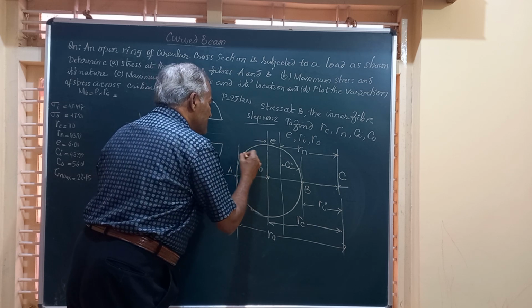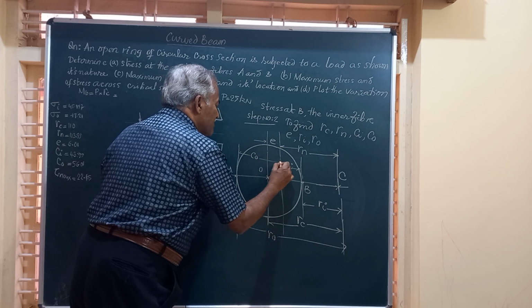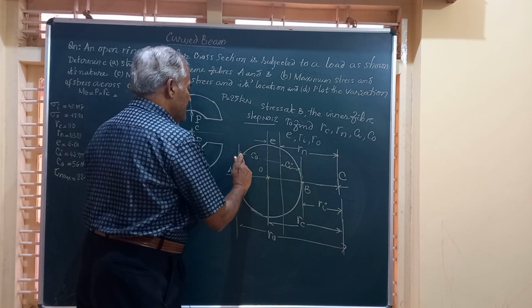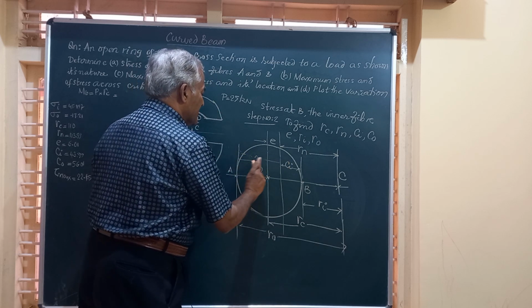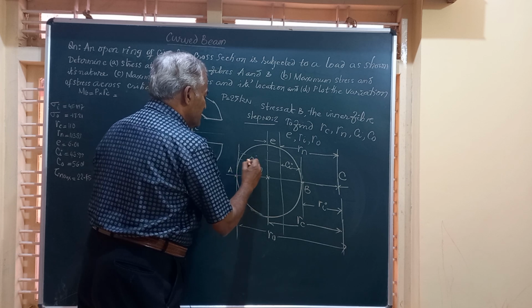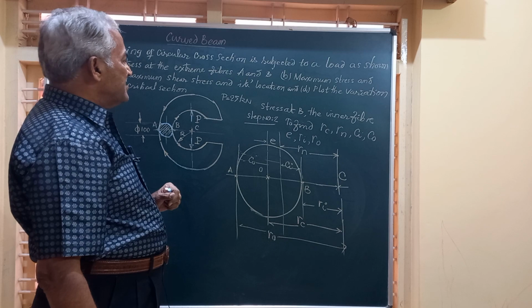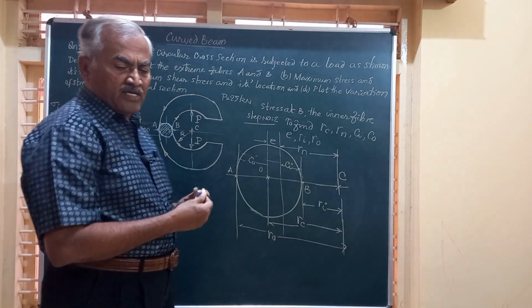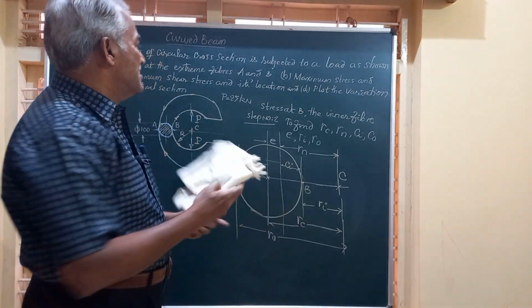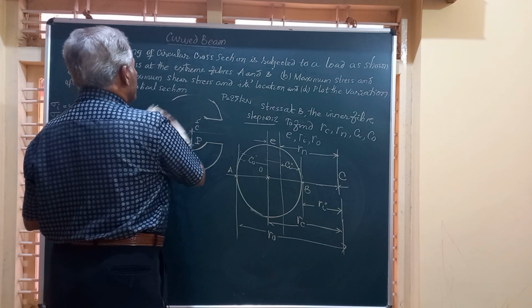I will explain all these parameters very clearly. So Ci and C naught are along the horizontal line. This is C naught. So let us find out what these terms are and what the values of these terms are.